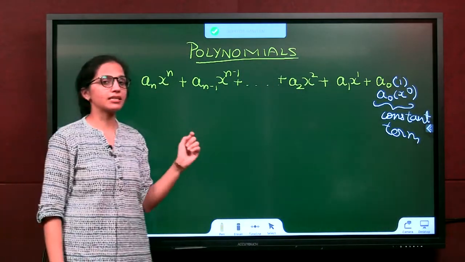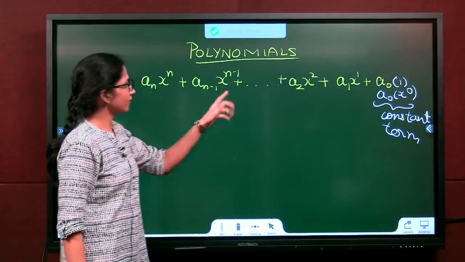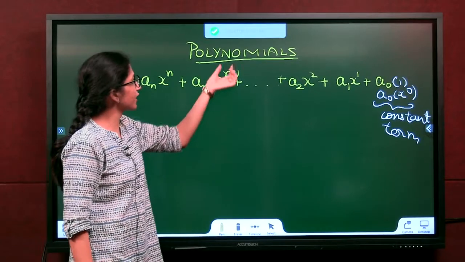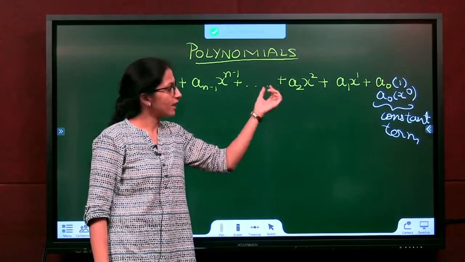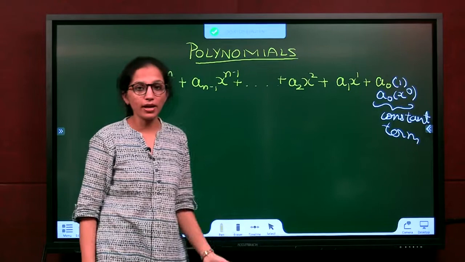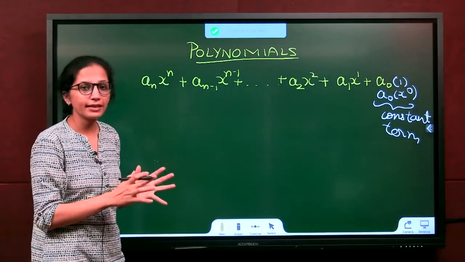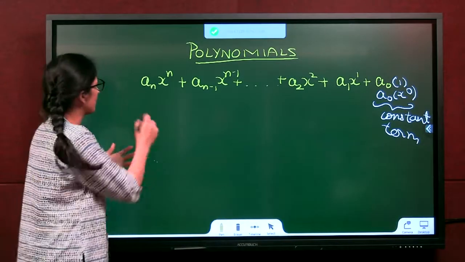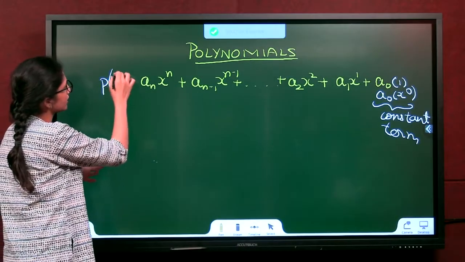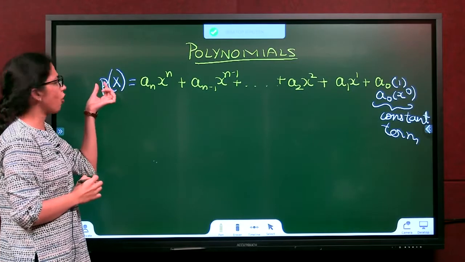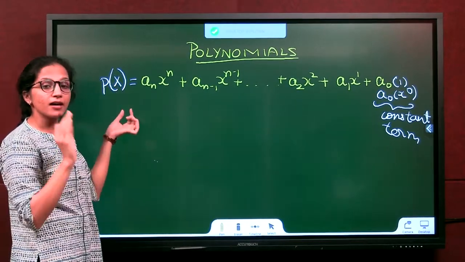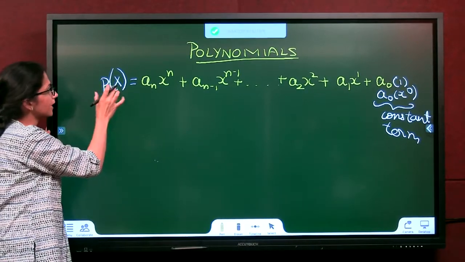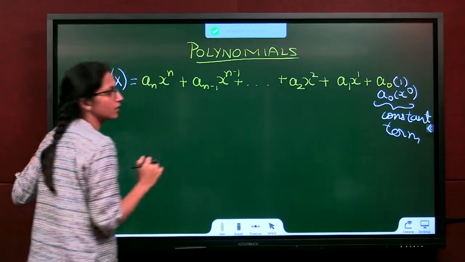So if I put, let's say, x is equal to 5, and let's say n is 7, then it becomes 5 power 7, 5 power 6, 5 power 5, and so on, down to 5 power 2, 5 power 1, and you get some value. So basically what is happening in a polynomial? It's an expression made of a single variable. So we will call this p of x, polynomial of variable x. It is a function. This is not multiplication. This is not p into x. This p of x is equivalent to this big expression.